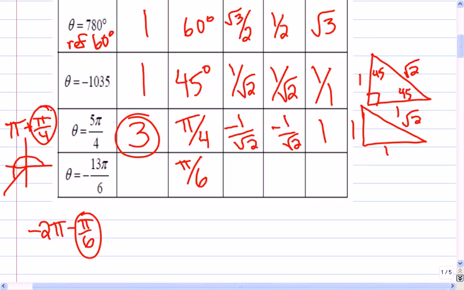Okay, and in the second example here, which quadrant are we going to be in? 4. Yeah, it's going to go negative 2 pi, so that's going to be backwards 2 pi, and then a little bit more by pi over 6. So we're in quadrant number 4. Our reference angle is pi over 6. Pi over 6, let's connect it to something familiar. What is it in degrees? 30. It's 30 degrees, so the triangle that we're looking for looks like this.